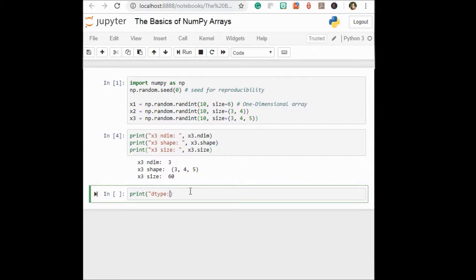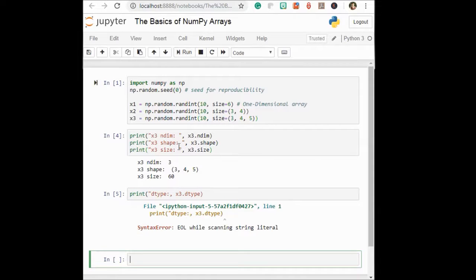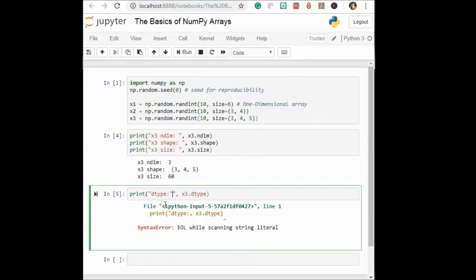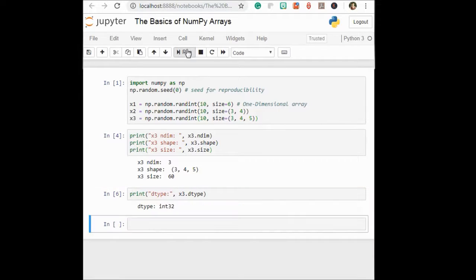We have to remove this as it automatically writes the double quotes to close that gap. x3.dtype. I don't know why we are getting so many errors, sorry for that. So yeah, dtype int32.